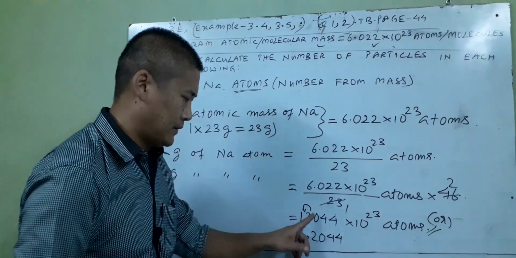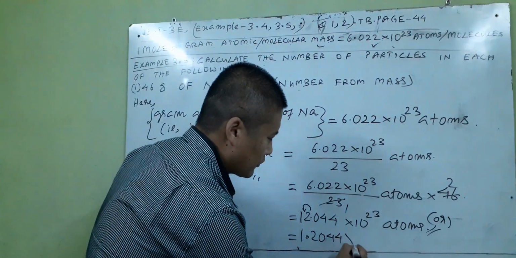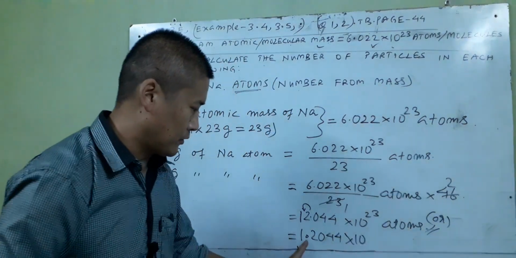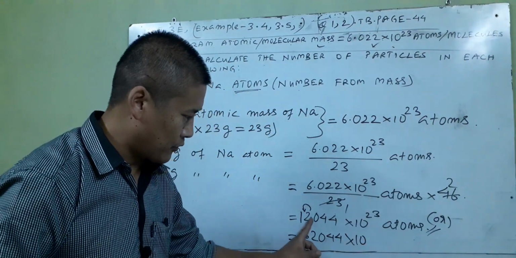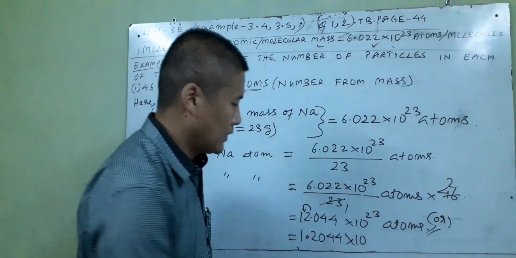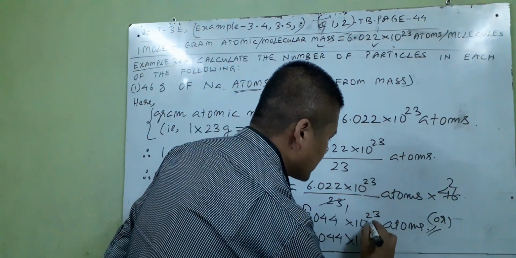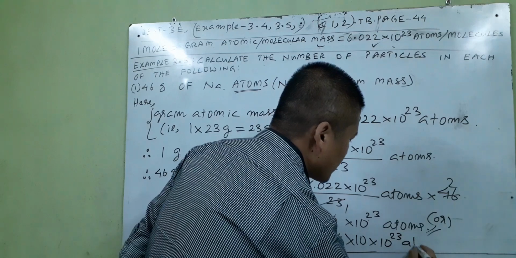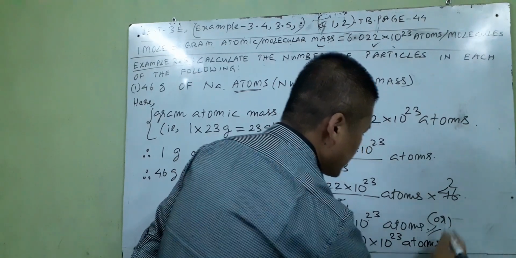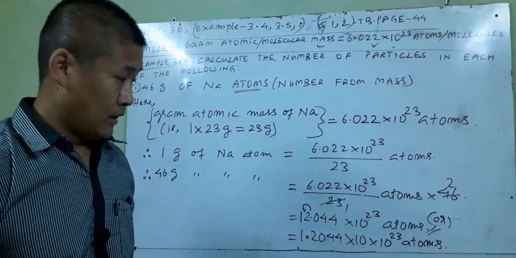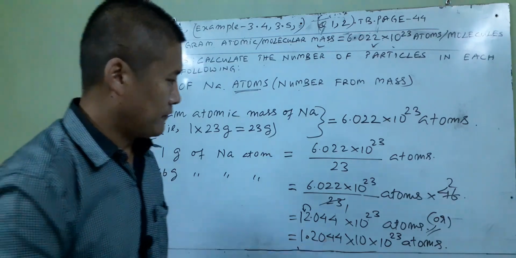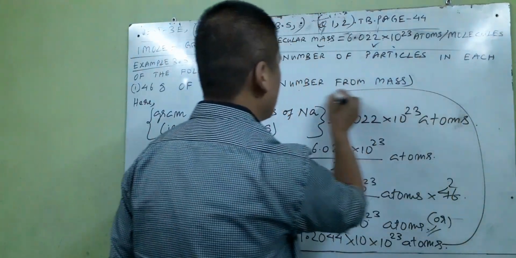In order to shift this decimal to the left, you have to compensate that by putting a 10, because once you multiply 10, it will become original. So this one here into 10 to the power, same thing, 23. I'm just showing the steps. From the next one, I'll just do it directly, okay? This one is your thing, but this cannot be in the final form. Now you write the final answer here.